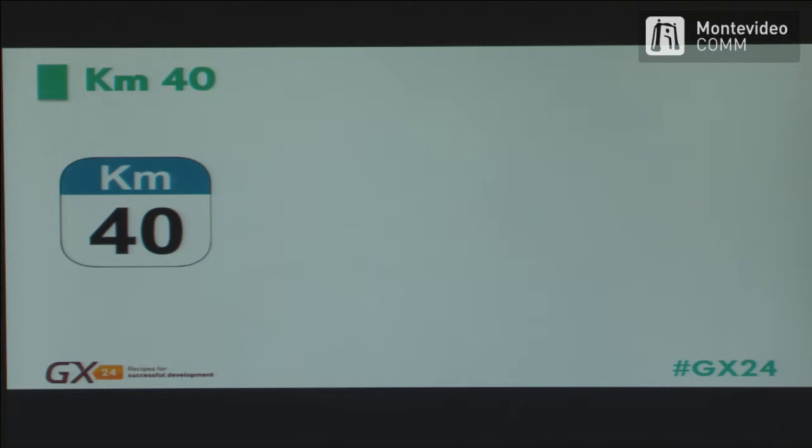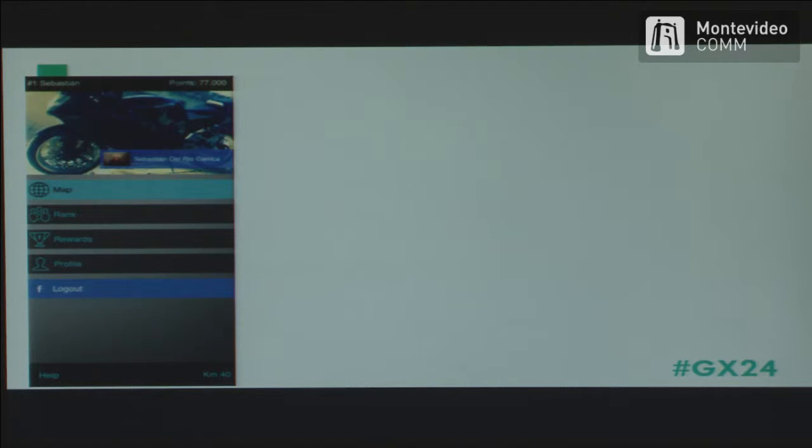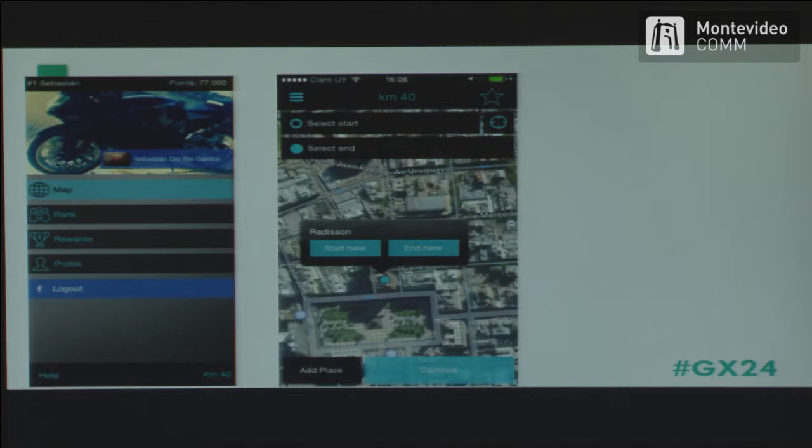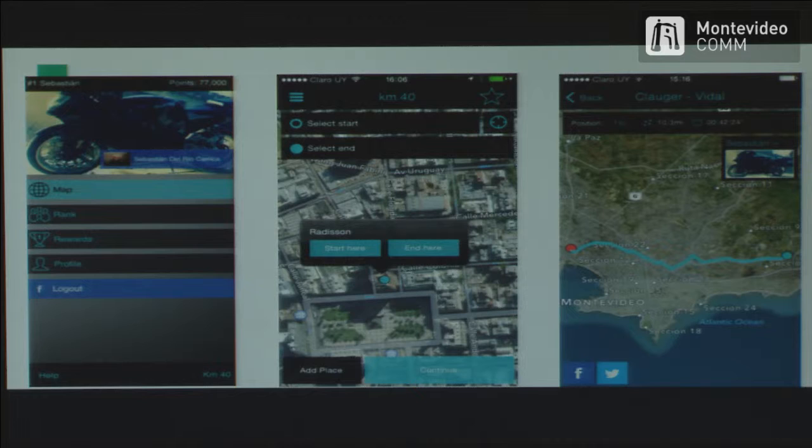So, starting with the 3 applications, the first is an application from Sebastián del Río. It's called Kilometer 40. It's a game, and Sebastián likes motorbikes, and the application has a point of departure, like the Radisson Hotel. I turn it on, I go around, and when I get to the end, I have the whole route loaded into my application. Then I get a ranking depending on my speed and the time consumed. The other users have this route, and they can use the same route or an alternative route to do the same thing. This has over 50 users. We have users in Dubai and other remote areas. People download them and use them with motorcycles or just walking. It's a game.